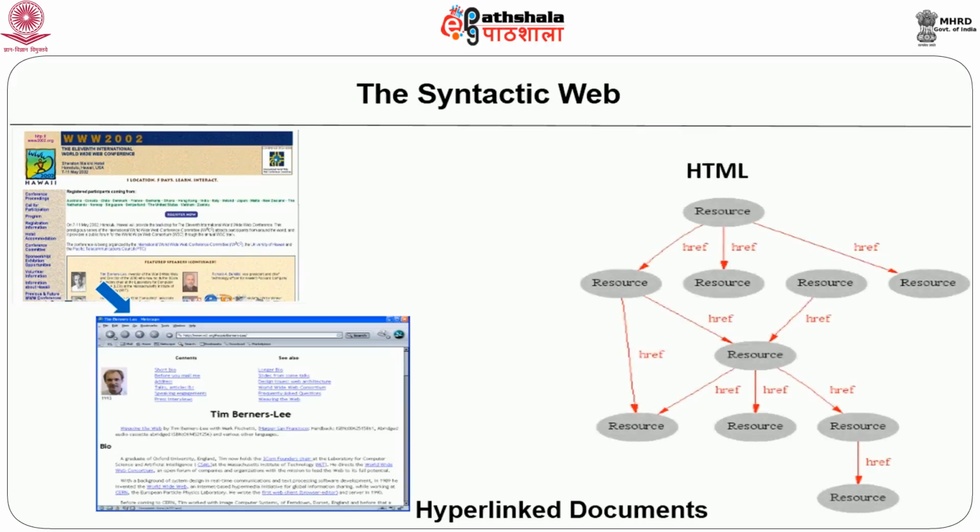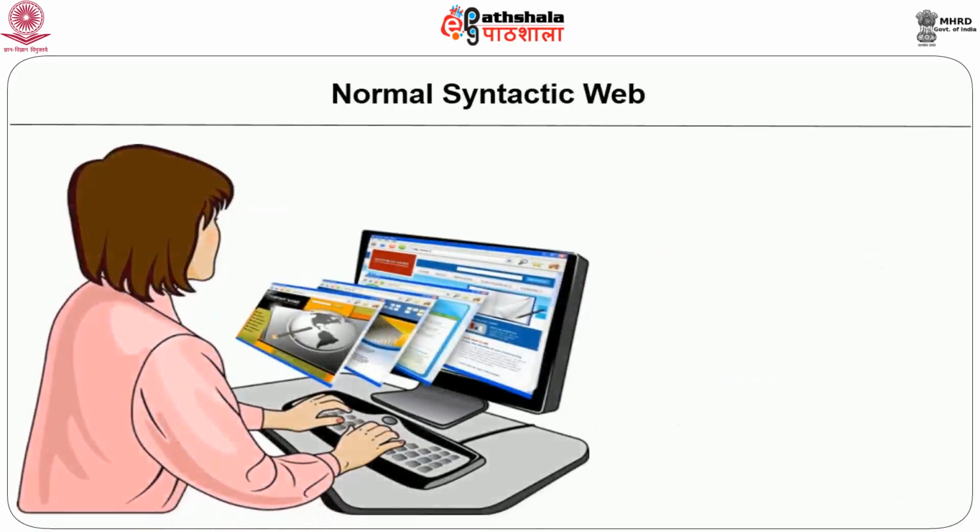So a common website is technically nothing but content or information created using HTML, linking many pages, which can be viewed in a browser. Hyperlinked documents are the current syntactic website. From the slide, href is one place where you can refer to the next hyperlink. This is the normal syntactic web. A user need not know whether he is using the syntactic web or the semantic web.